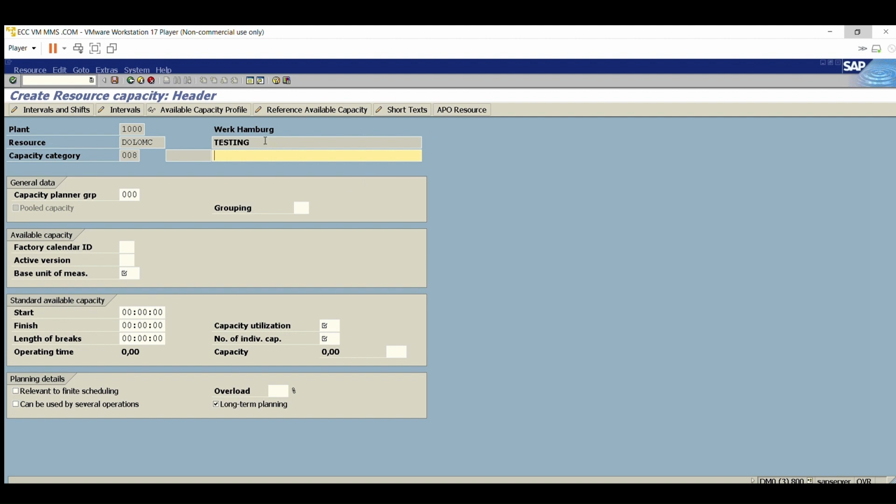So here in capacities you can maintain processing units, and here we need to maintain the factory calendar in this capacity header data.